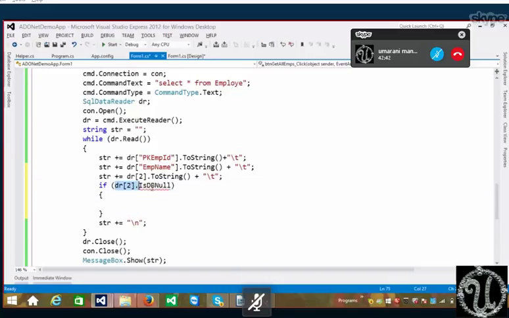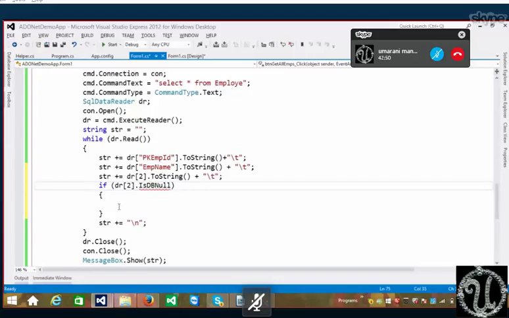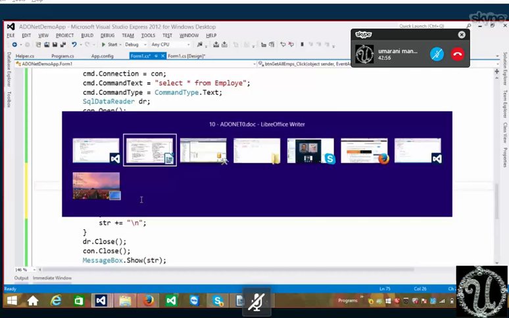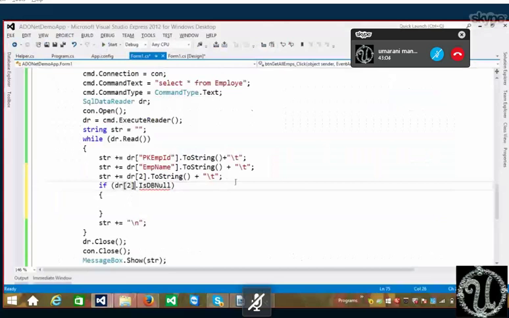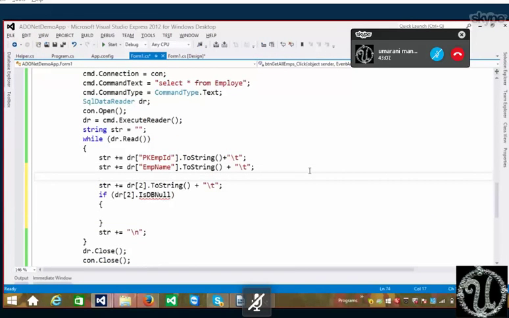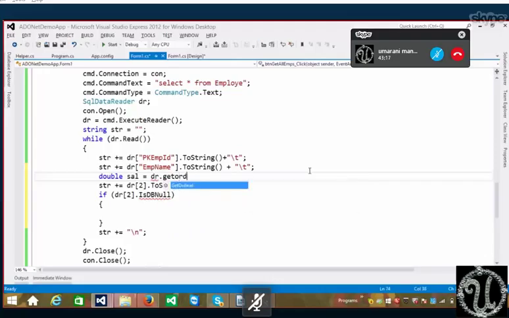This is a column name. If dr of 2 dot IsDBNull, in that case, what I have to do is, in the local, declare a variable like salary, and you can write dr dot GetOrdinal of emp salary.